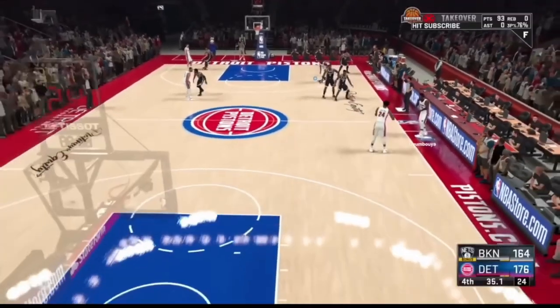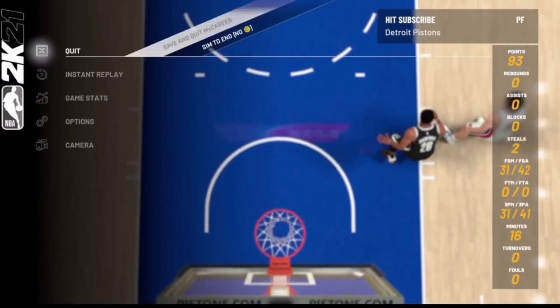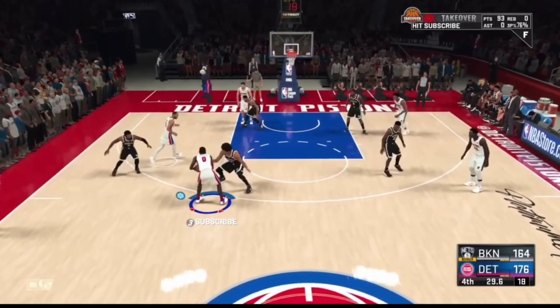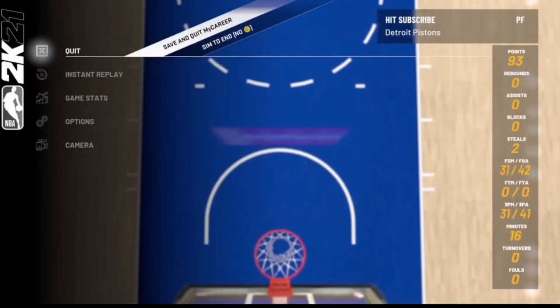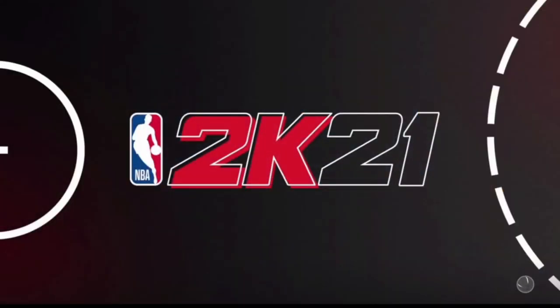All right, so look, once you get to the fourth quarter with under like 30 seconds left or so, it doesn't really matter, just make sure there's under a minute left. All you want to do is save and quit out of the My Career game. So step number one, save and quit, and once you save and quit, you'll be loaded back into the NBA 2K21 main menu.